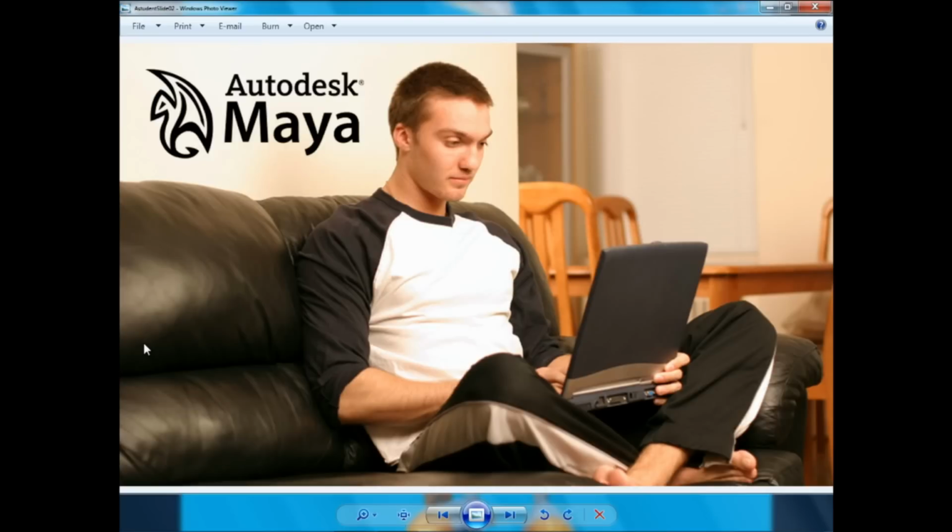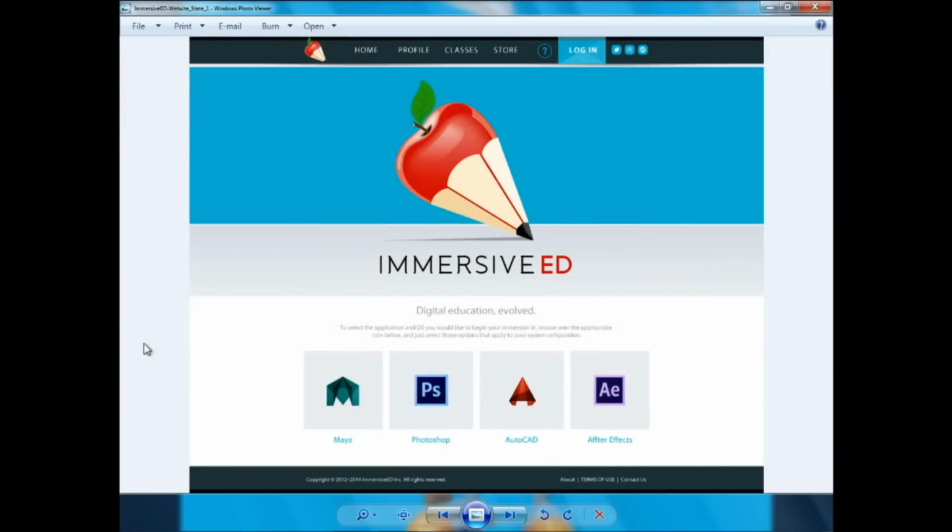But Billy's getting frustrated. He has lack of engagement, no feedback. He has to tab between the browser and the program, and then back again to see what he's learning. That's where ImmersiveEd comes in. ImmersiveEd is a suite of plugins that sits inside the software package to teach the student.